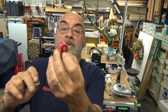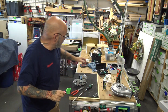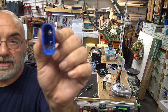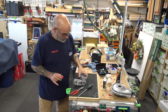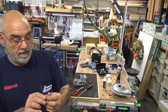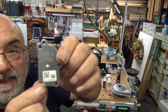It goes like so. It says LP on the bottom. The other one says NG. Blue NG, red LP. Blue NG, red LP. That's like a song. And then the plate says NG BLU, LP RED, right on the front there.